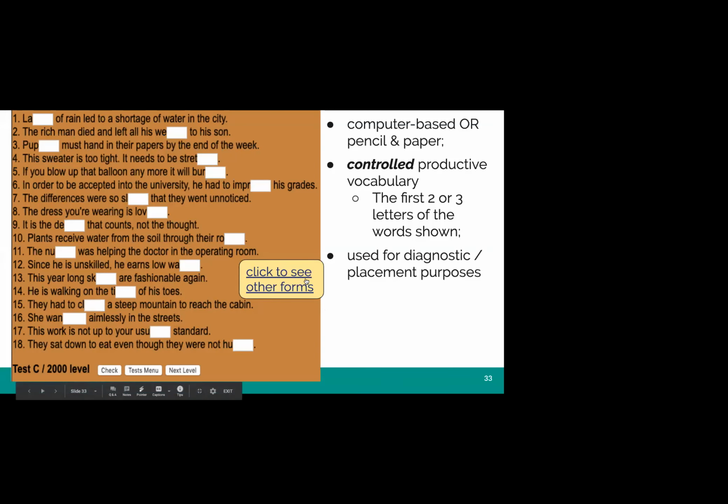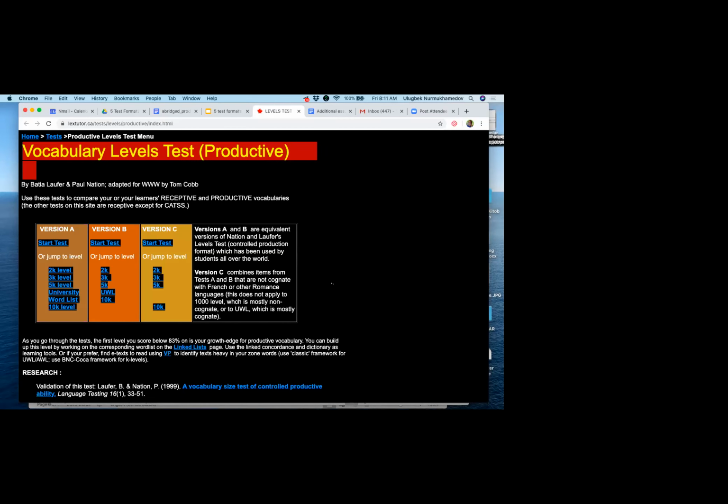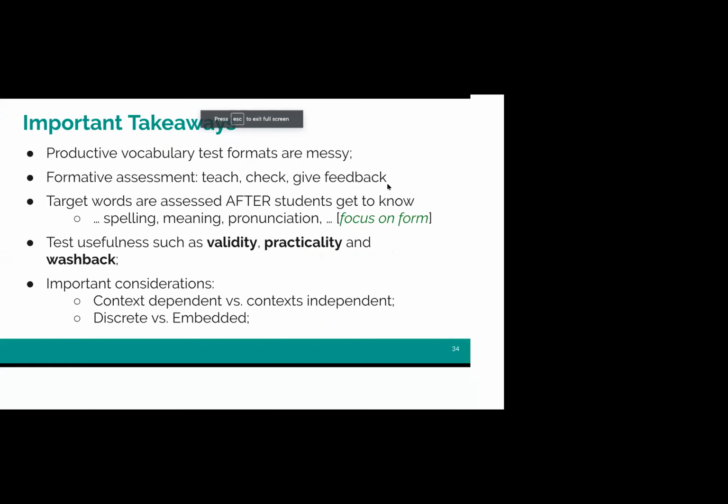This screenshot is from Complete Lexical Tutor, right? Last time I think Ed Kinnick also showed this to do a different analysis. Even though this website doesn't really look appealing, it has all sorts of tests: version A, version B, version C. So you can play with it. We'll send this PowerPoint to Nodrope, and over there we actually hyperlinked it. Thank you, Charles.